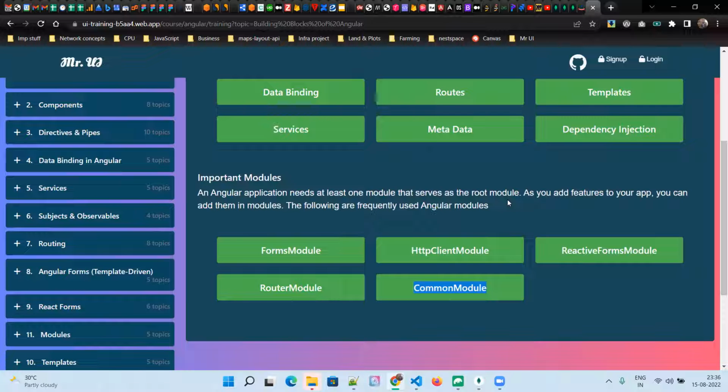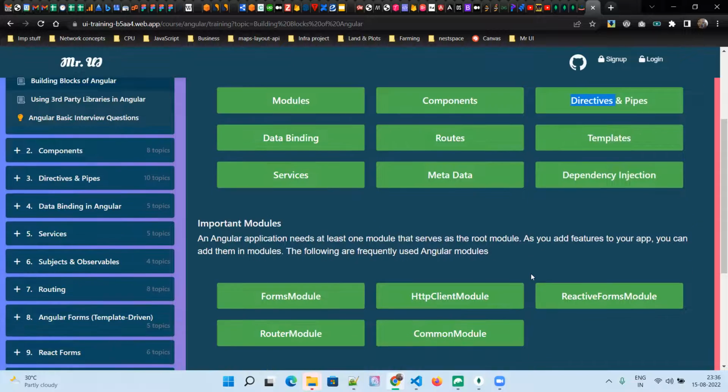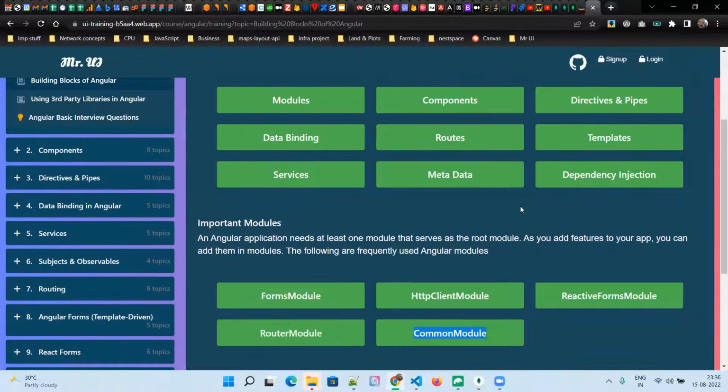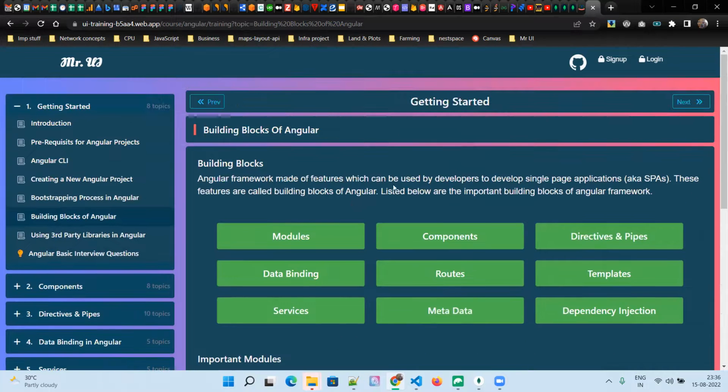So we have many common directives. So useful directives, they implemented in one module, they named it as common module. So this common module will be used across our application to reuse those directives created as part of this module. So this is the high level overview of the entire Angular application.